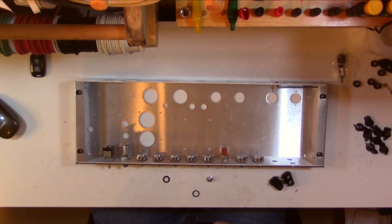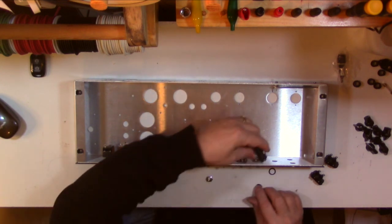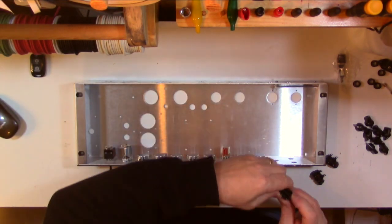These jacks are isolated, so there's no connection between them and ground, so you can't get ground loops. It eliminates ground loop issues, and the way that happens is it's a plastic body, and there's a plastic washer that goes on the front, and then there are two fiber washers so that the metal nut doesn't make any kind of ground connection like on a usual jack would. I believe that Steven said you only need one of these fiber washers. I'll put this in the link position and see if we need two fiber washers or not. Actually, none of the fiber washers.